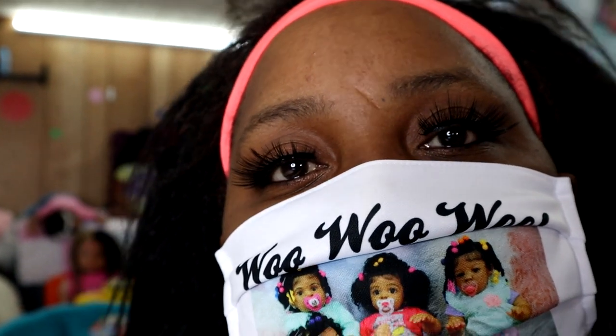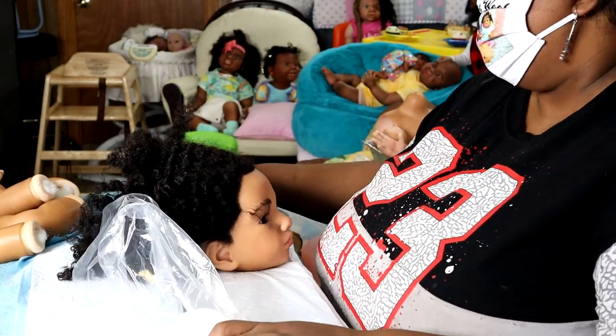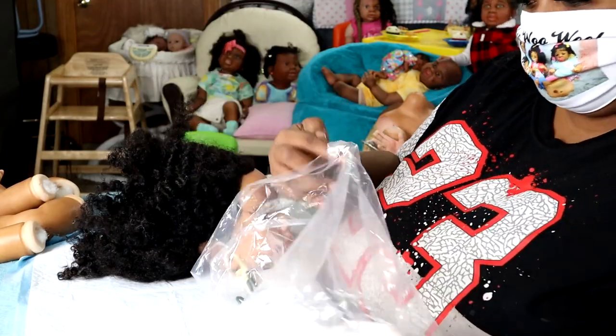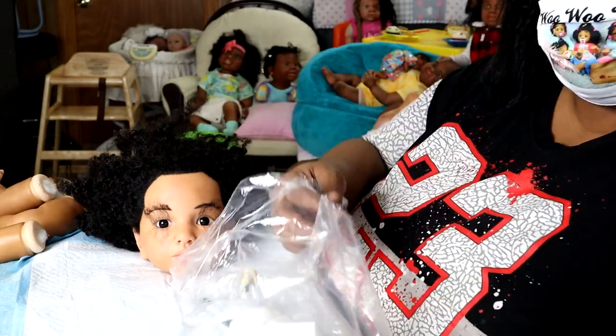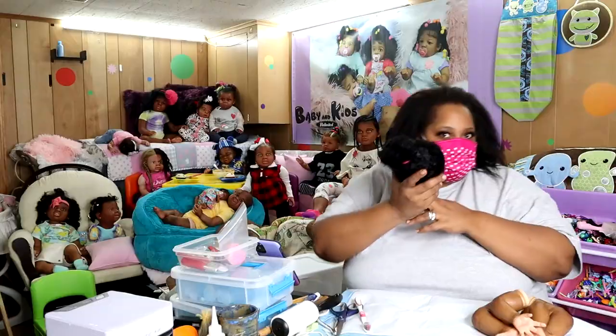All right, y'all, we about to get these little ones packed and ready to go. Get this little one put together and on her body. First thing I'm gonna need to do, this is the Aloenka kit. And she comes with connectors.